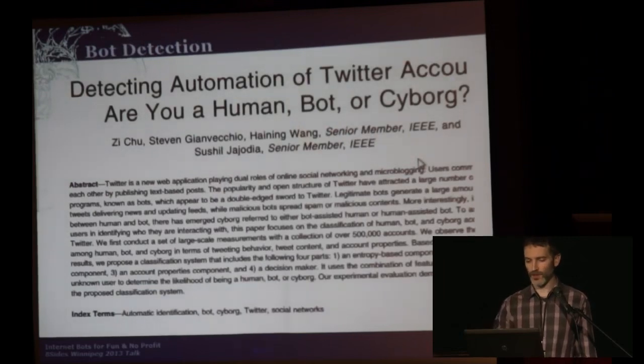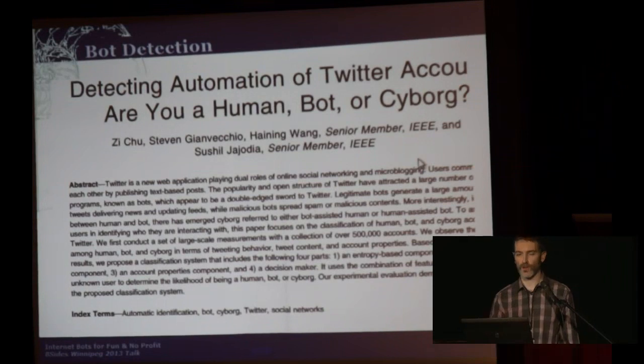And so there's a bunch of research going on right now into actually trying to detect these kind of accounts. There's people, this particular project, they took 500,000 tweets and tried to analyze to see if they could determine who was a human, who was a bot, who was a cyborg, sort of half human, half bot. It's pretty easy to detect bots right now, right? Even just based on entropy. Humans are good at sort of tweeting randomly or tweeting during specific points of the day. A lot of my bots, they turn on at a specific minute, at a specific hour every day and do something like that. So just entropy alone, you can sort of figure out what's a bot or not.